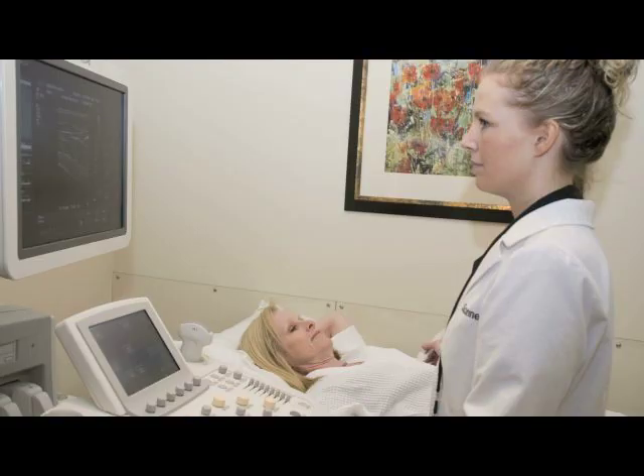Hi, my name is Dr. Dan Settle, one of the breast interventional radiologists here at Zwanger-Paseri Radiology. Your recent breast sonogram identified an area of concern, and your doctor has asked that an ultrasound-guided core biopsy be performed for further evaluation. Over the next few minutes, I would like to discuss the procedure that we will be performing, as well as what to expect during your visit.